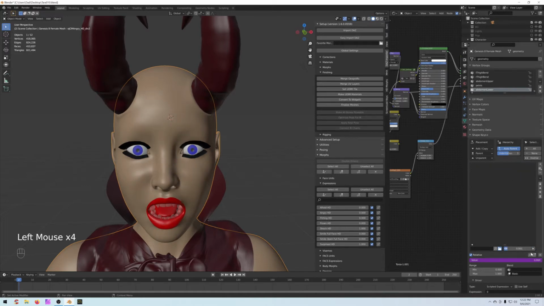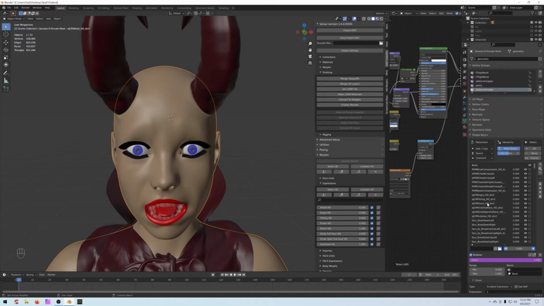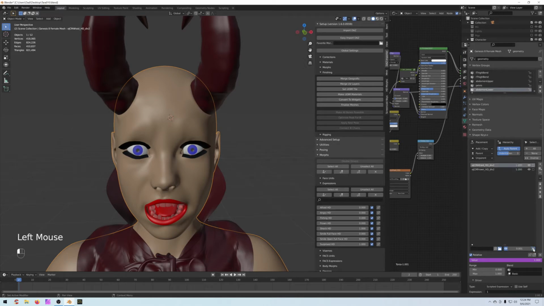Let's try this again. Afraid? Let's try that one. So there's just not enough vertices there to give us the wrinkles and the geometry contained in these shape keys. But there is a way to get that.